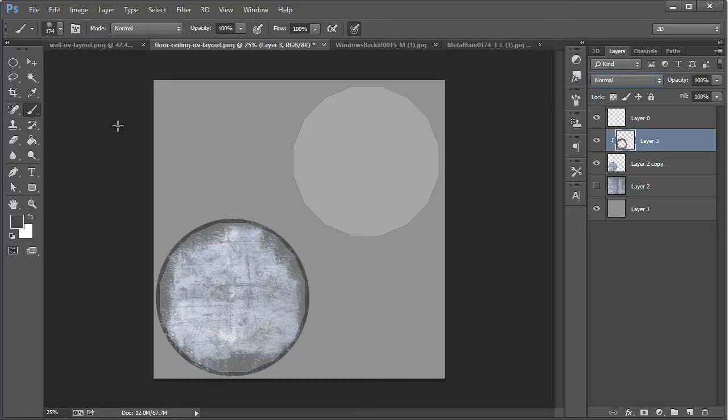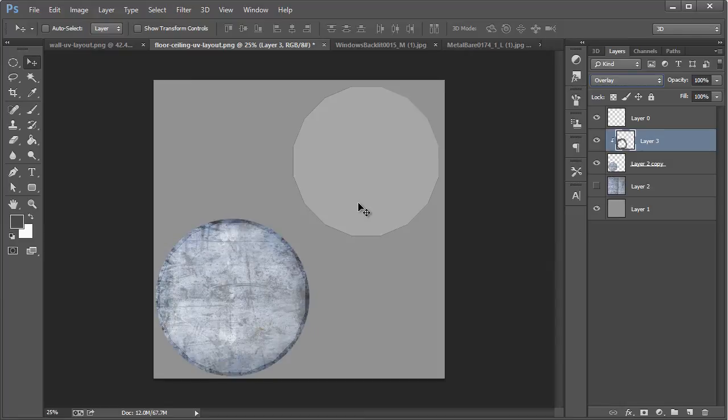Now we can use our arrow keys, the down arrow key, select move, then do that, and then we can see what this kind of looks like. I like that actually, the overlay, because it's not too noticeable, but it does show a little bit of it being darker around its edges. All right, so basically now what we want to do is, and this, by the way, is what it looks like without that UV layer on there.